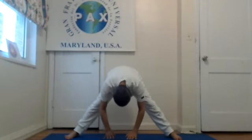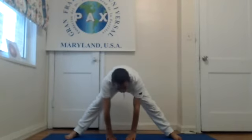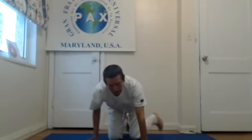Arms going up. Inhale, take a deep breath in. And then breathe out with the palms towards the floor. One, two, three. Very good. In this position, move your body to the hands and knees position. This is when your hands are on the floor and your knees on the floor. We're going to do the cat and cow. Bring the head up.